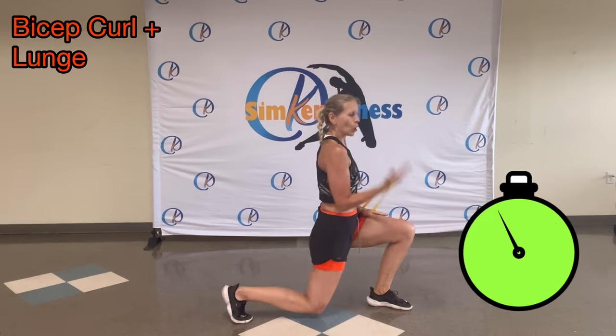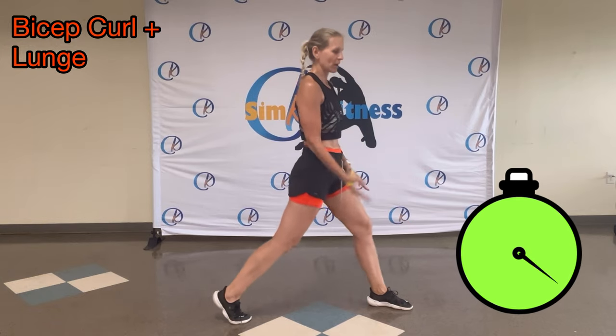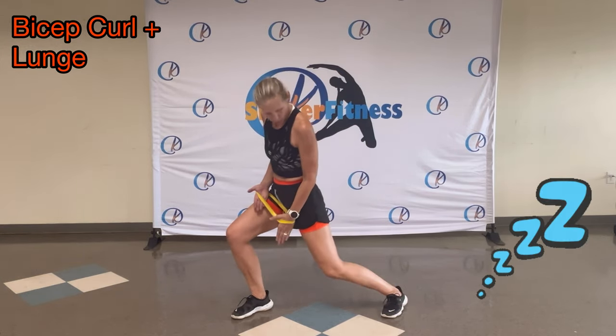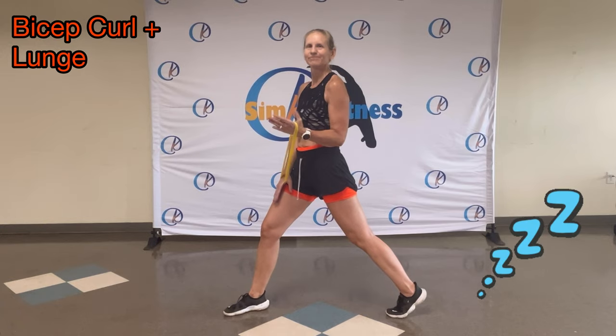Or you can stay at the bottom, hovering. Check your back heels going up. Good. That you're on the toes, okay? I don't want you to go like this. Bring your heel up. Safe. Be safe. Change up. Go.